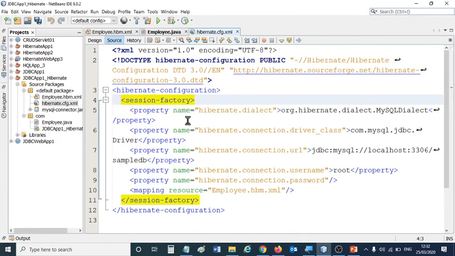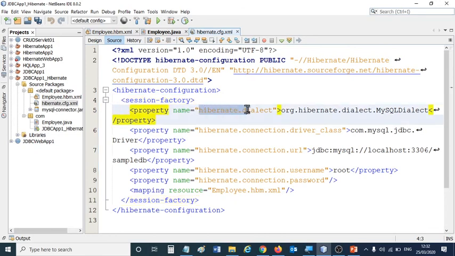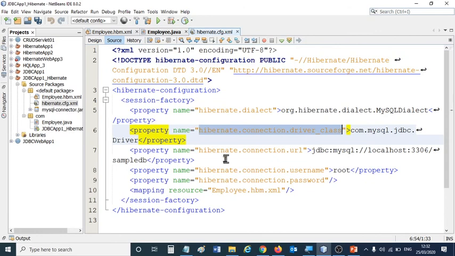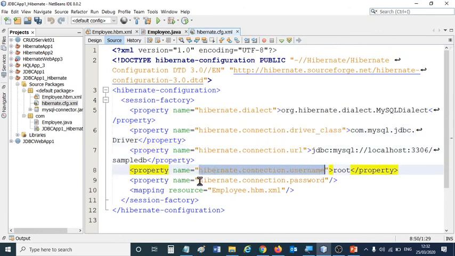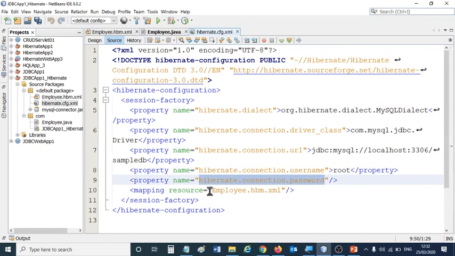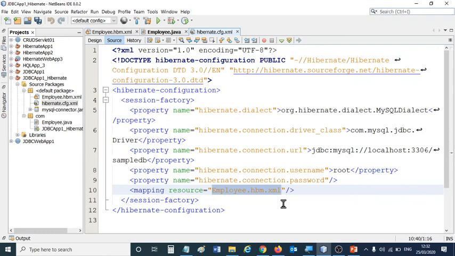In SessionFactory you specify the properties like Hibernate dialect, Hibernate connection driver class, connection.url, connection.username, connection.password, and the resource for mapping onto a particular table. If there are multiple classes or multiple resources, you can provide multiple mappings over here.